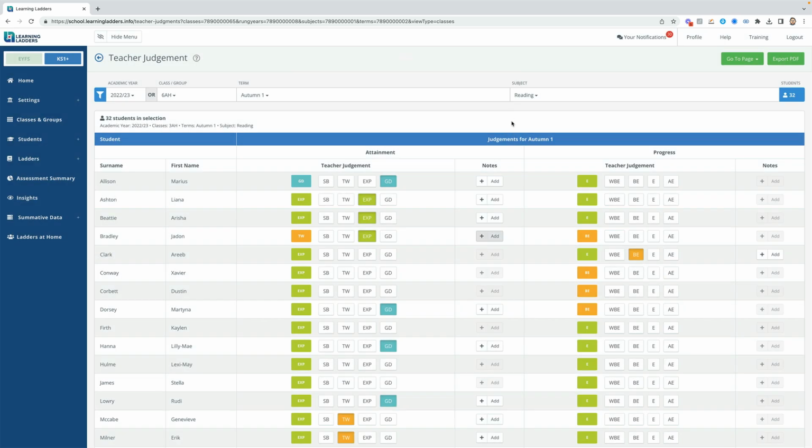And you can mix and match. So what a lot of our schools will do is they'll use the calculated judgments for some subjects and they'll use the teacher judgments for other subjects. So the whole point of this is you're not beholden to a static system. You're not fixed to ridiculous metrics like a third progress across 3 terms in an academic year, which we know doesn't work. But you still have the autonomy and the flexibility that you can have the power of a system like Learning Ladders, but you can then still override it where you need to, so you don't have teachers gaming the system and putting in data which might not be as robust as you like. So that's how we solve that particular problem in Learning Ladders.